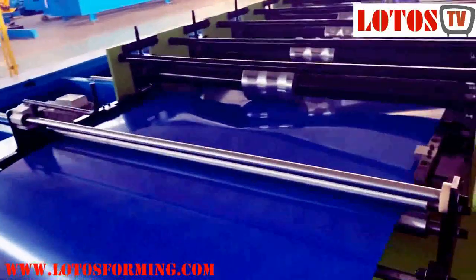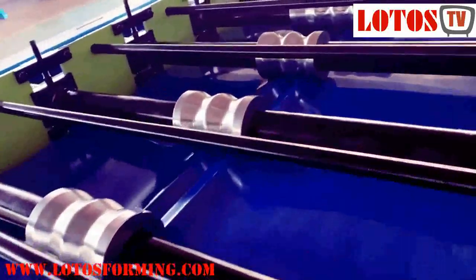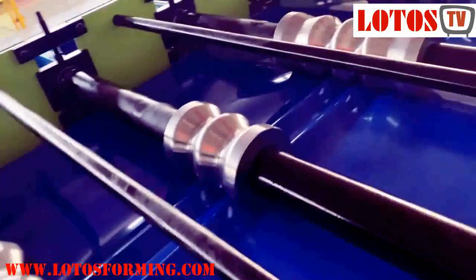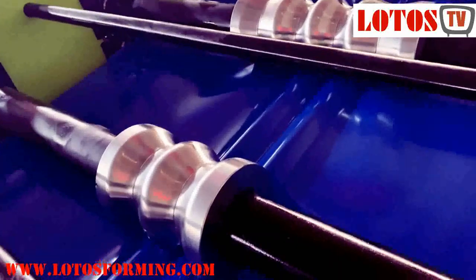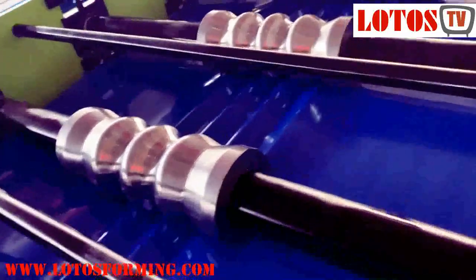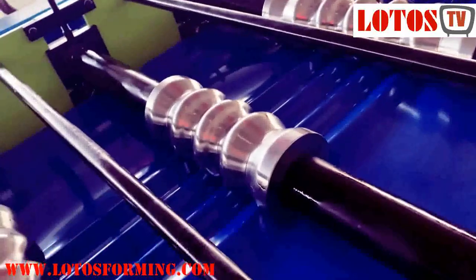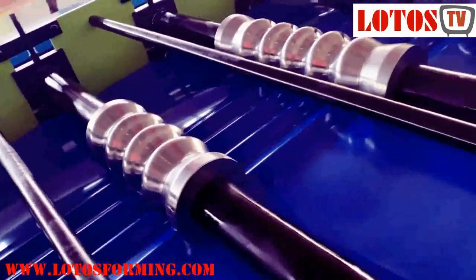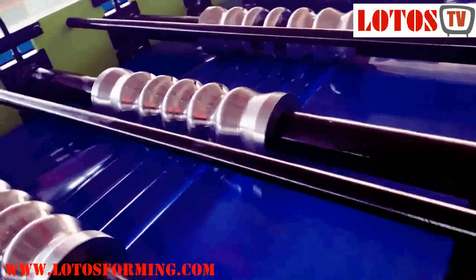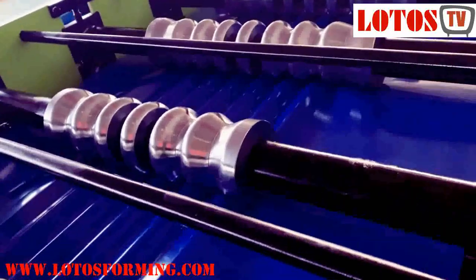And here we start, the first roller. See the difference from here. Almost finished 2. And after that, we're going to 4, 5. This machine carries 18 roll form stands. The shaft is 85 millimeter, and transmission by chain.